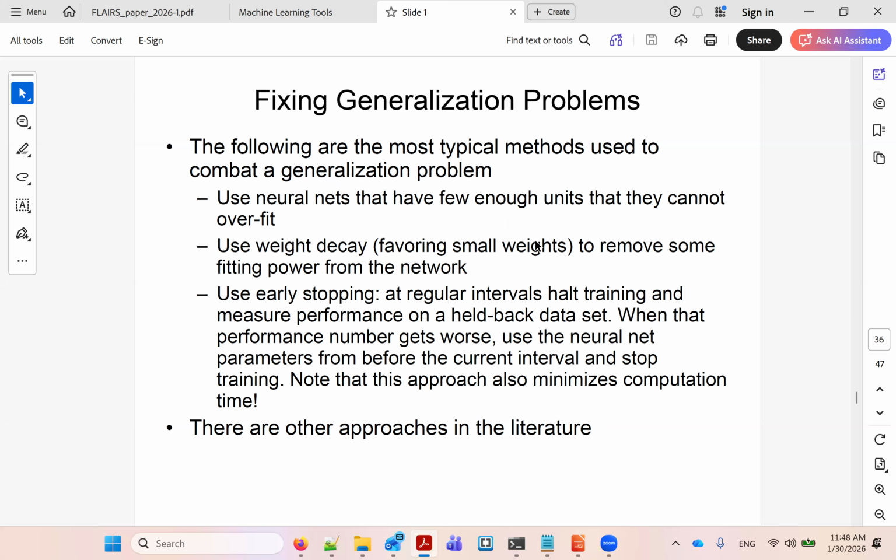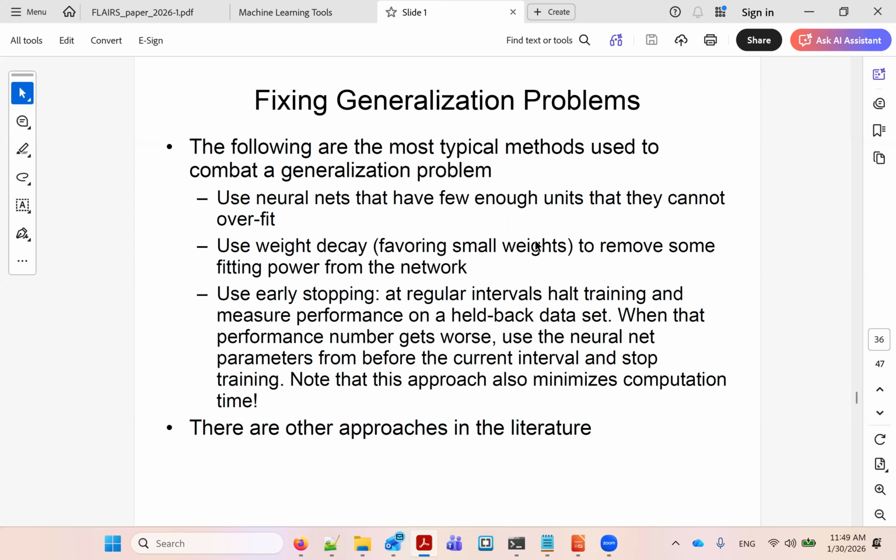And last but not least, this is still a favorite, doing early stopping, right? Remember I said overtraining. So one thing you could think about is maybe you could have stopped the training early. What you do with early stopping is, as you're training, at regular intervals you go to your first held out test set, not the final one. This is often called in this context a stop set, because it's there specifically to tell you when to stop training. And you look at your performance on that stop set.